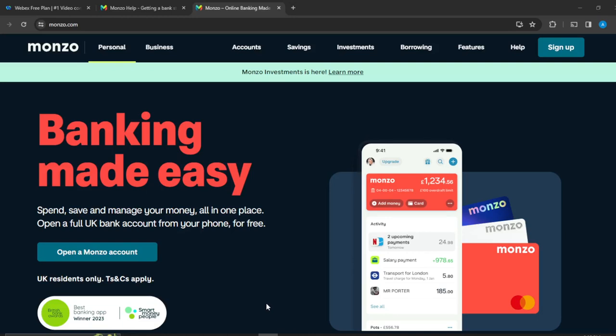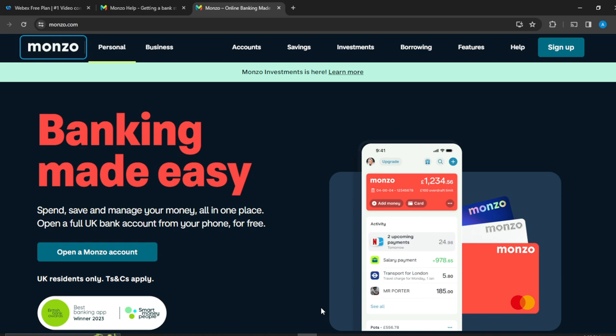Hello, in this tutorial I'll show you how to get a bank statement on Monzo. The first thing I'd like you to do is to create your account on Monzo, and I'd like you to know that before you get to create your online banking account, you must have created your mobile banking account already. So set up your Monzo account on your mobile phone because you will need the details.